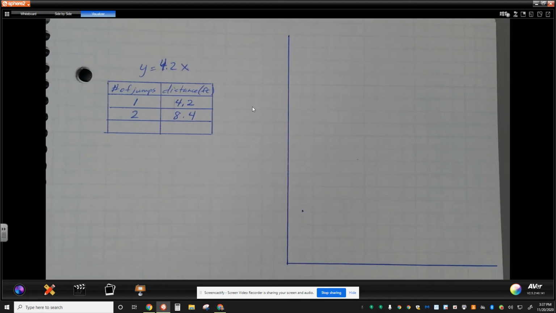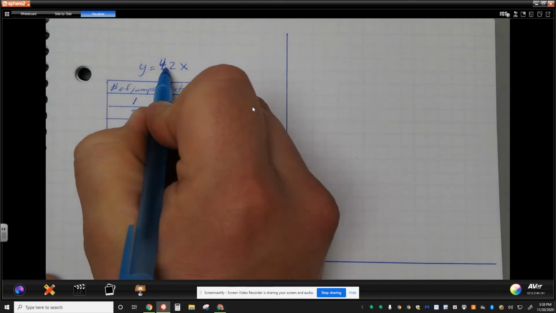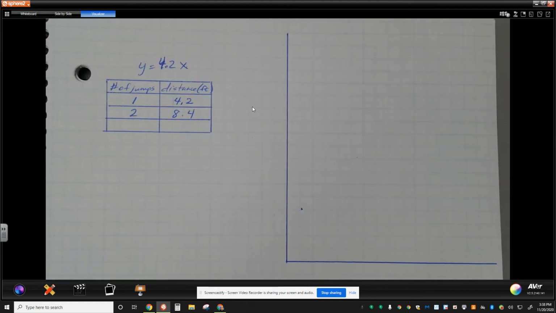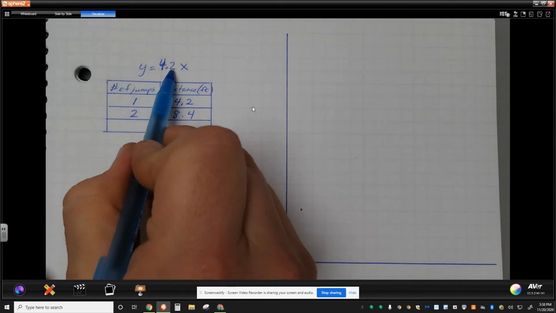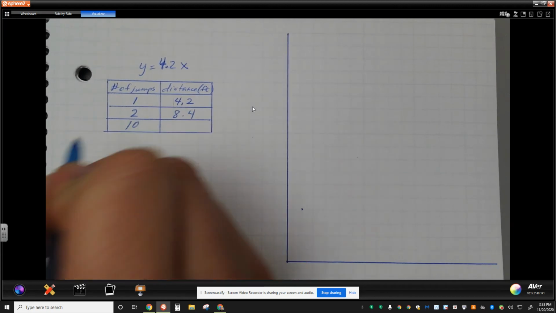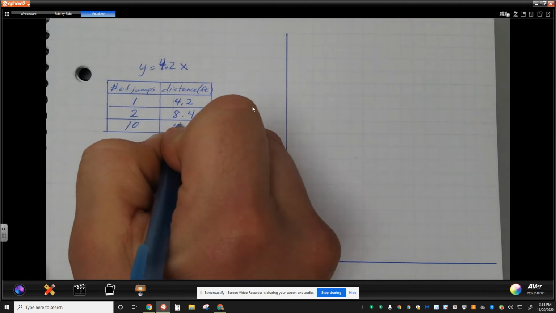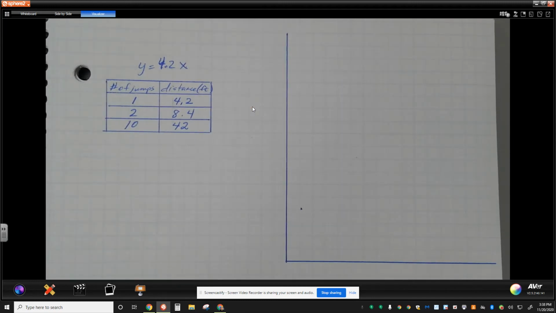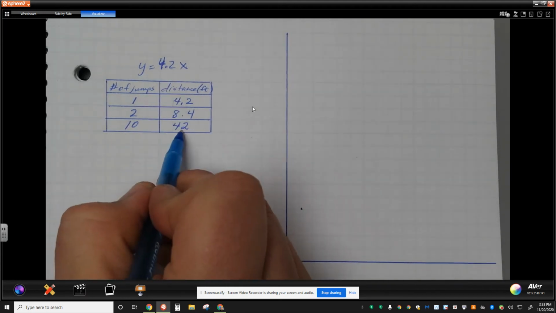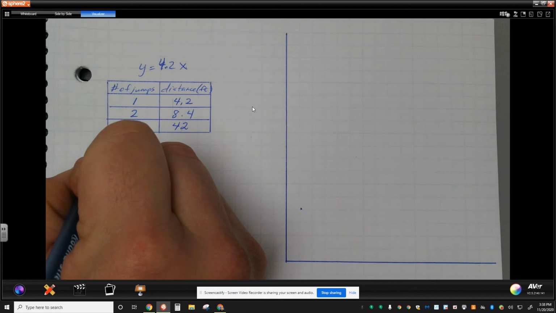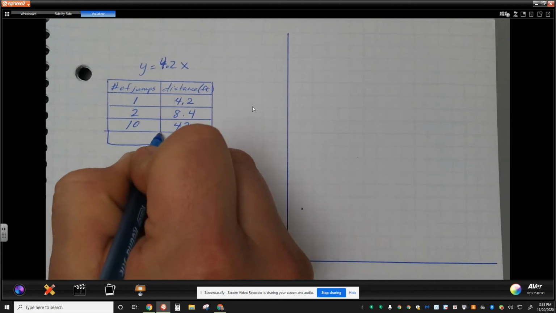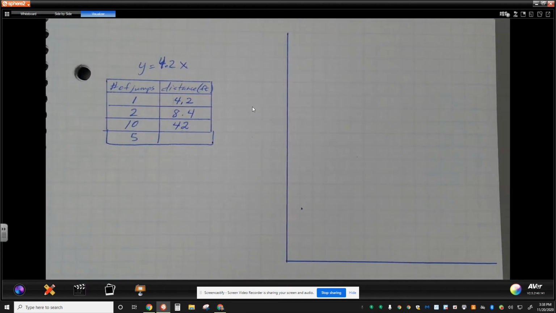But there are certain numbers that will make this easier, especially when there's a decimal value. In this case, I know that this is the 10ths place, and so if I take a multiple of 10, I will get a whole number. So this gives me 42. I also can play with that with a little bit of understanding that this came out as a positive value: if I wanted to add on one more, I betcha if I multiplied by 5, I would get 21. So that's enough information to go ahead and graph this.